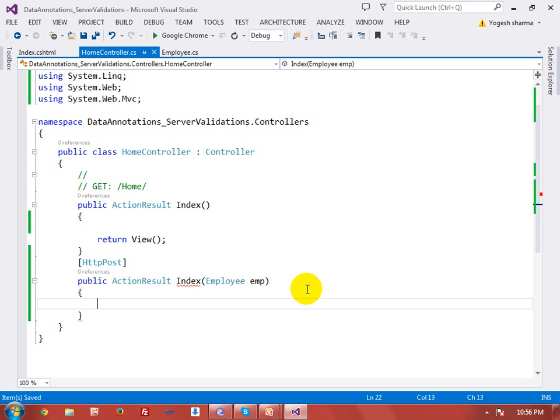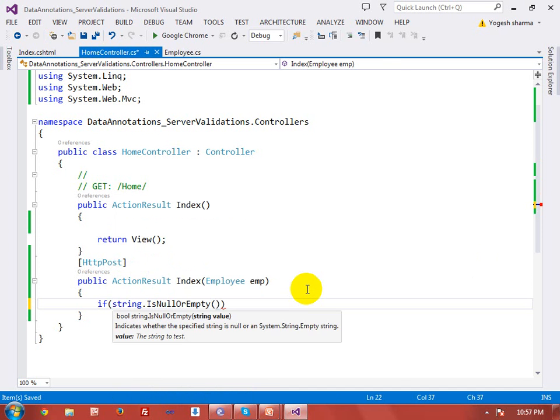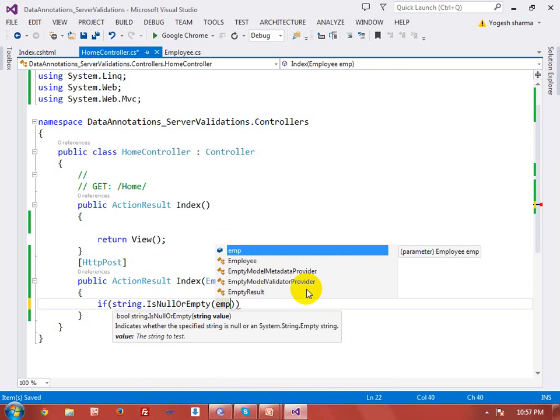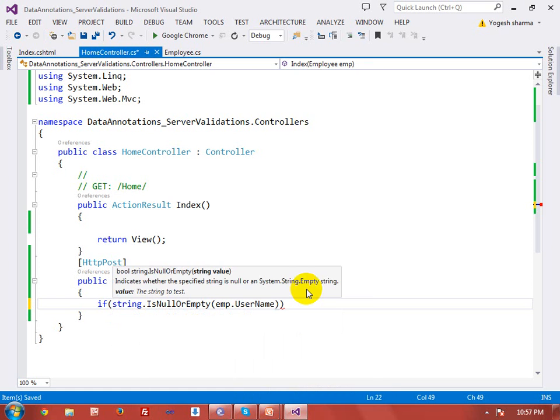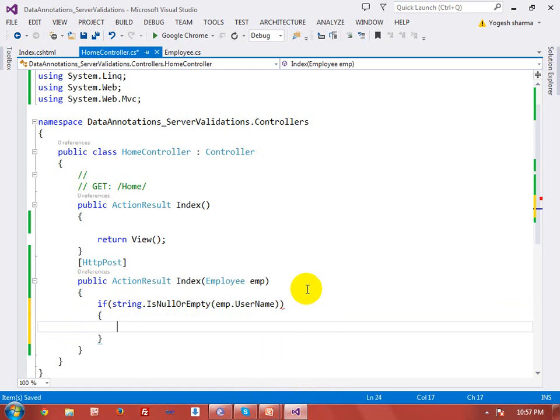Now there are two approaches to perform this particular task. The first one is a traditional approach. I can take the string method IsNullOrEmpty. Here I will get the model value by using the model object, like emp.UserName. I will add an error by using the ModelState approach.